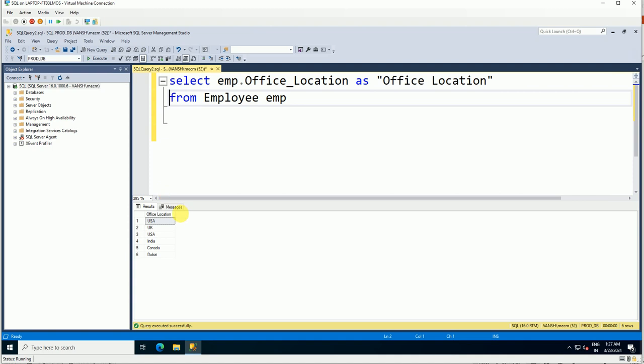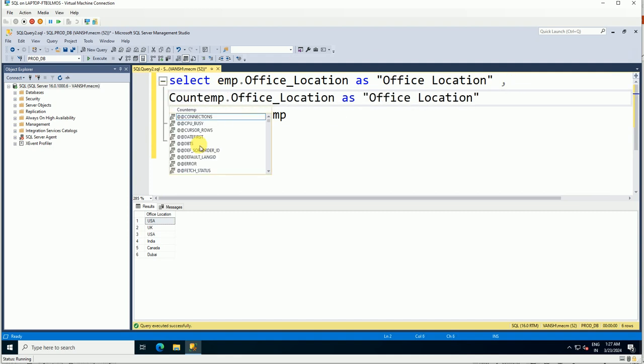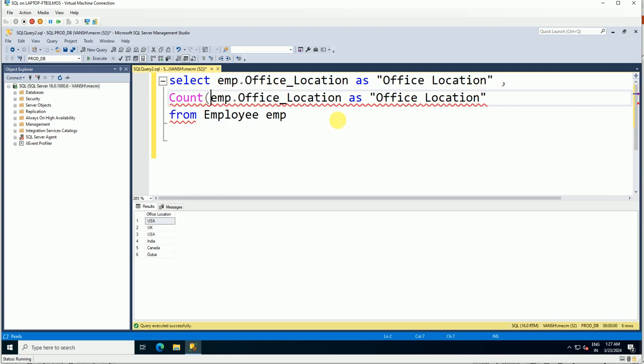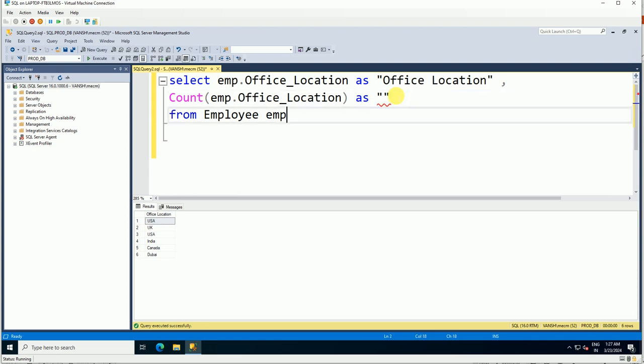What data are we getting? The office location. Now I'm going to use GROUP BY on this table. So let's put a comma here and use COUNT, open bracket, star, close bracket, and I can name it employee count.